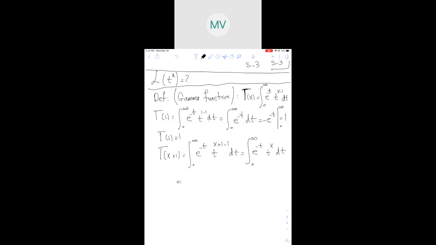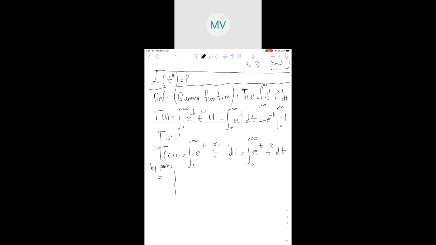Now, am I going to be able to find this integration? Hell no. I'm not going to be able to find the value of this integration. Of course, this is going to be a function of x. But we're going to use sort of induction, and write it in terms of the gamma of the next x, or 1 less than x plus 1. You'll see what I mean when I start doing it. So I'm going to do this integration using by parts.